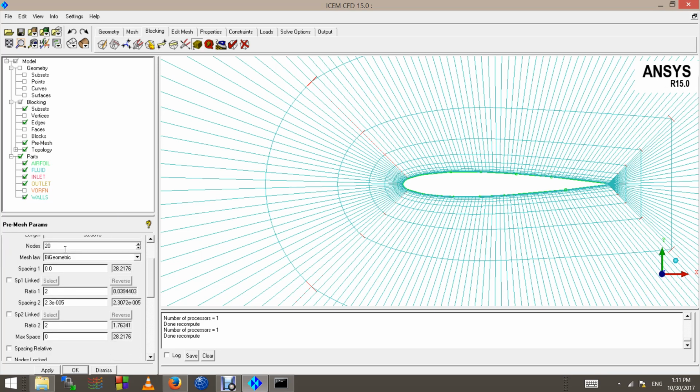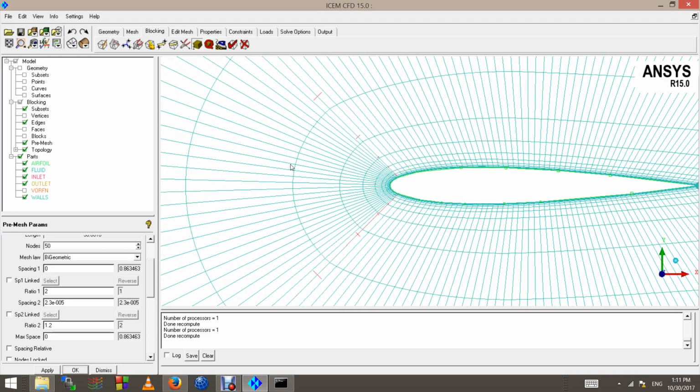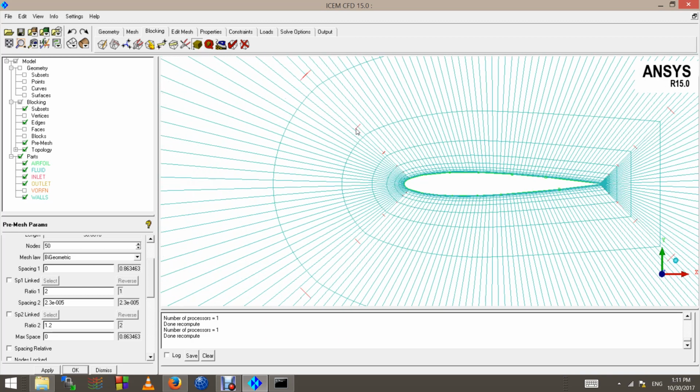So I'm going to put about 50 nodes in there, and I'm going to use something called ratio 2. So how the grid expansion is happening. If I select here 1.2, that means I want from this spacing to this spacing a 20% reduction. If I want 10% reduction, I'll use 1.1.